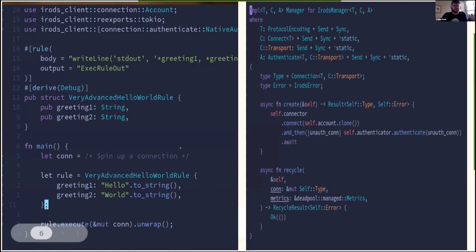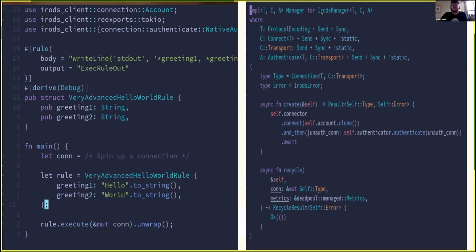This allows you to get strong types in your iRODS rules, meaning it can be an exec rule out, or we could potentially expand this to a number of strings, however many string outputs you want.